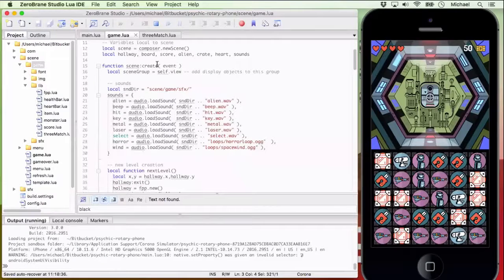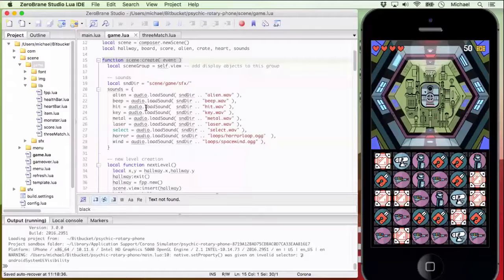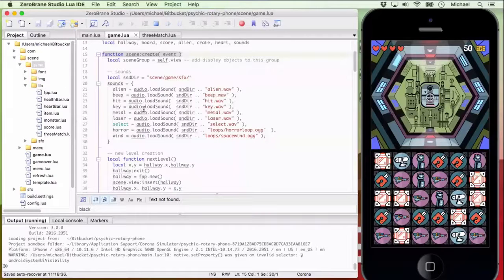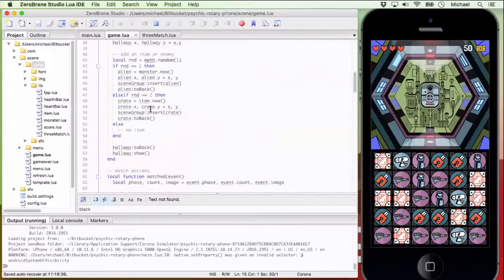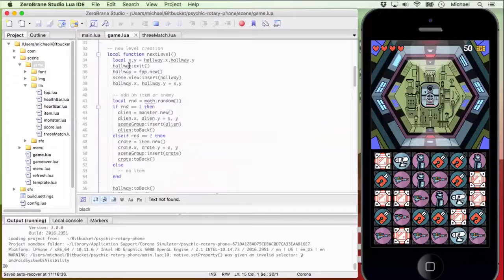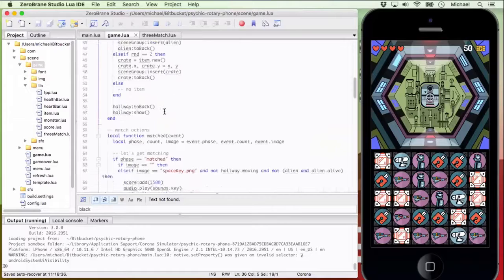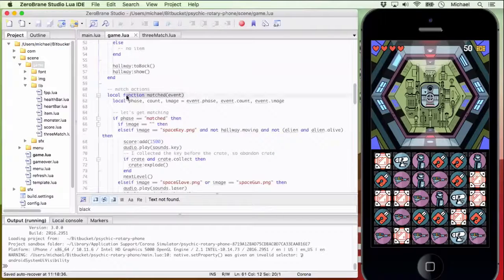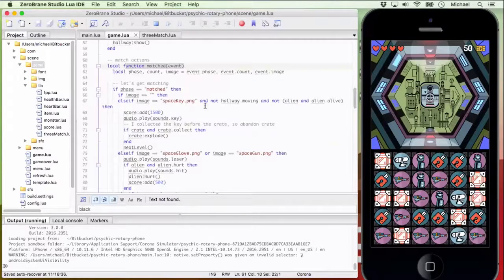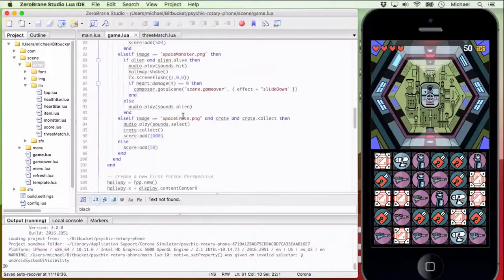If we go down to our create scene events, where the scene's getting created, you can see the kind of stuff that we're doing. We're loading sounds in. We have a little function that loads a new hallway up outside of this FPP module. We have our listener on the 3-match game, which tells us what pieces got matched and how they work.